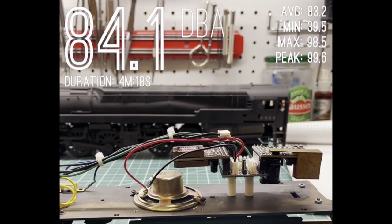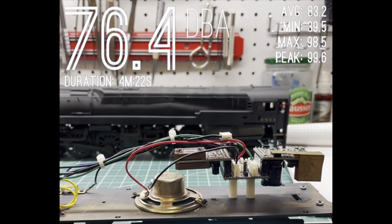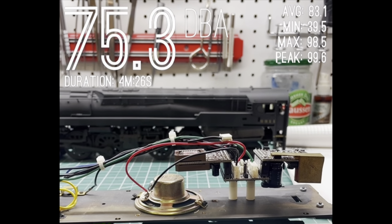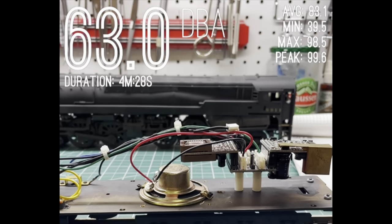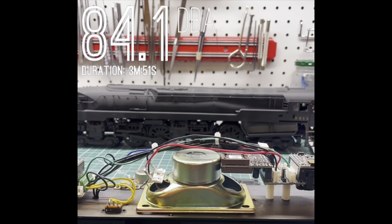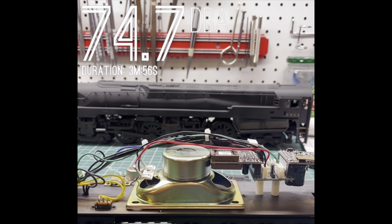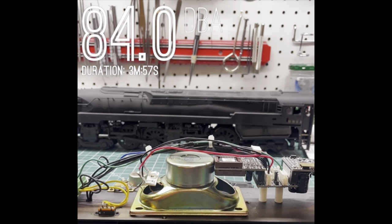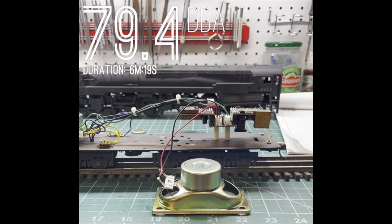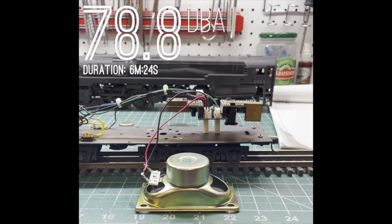Here I am playing around with a dB measurement app on my iPhone, and this is the original speaker that was in this tender. As you can see, it's not very loud. I found this one on eBay. I got a set of these for like $8. These must be out of like a TV or something, but they're like a 2-watt speaker, and I bought them just based on the dimensions and the size of that magnet. And I gotta say, they're pretty loud.